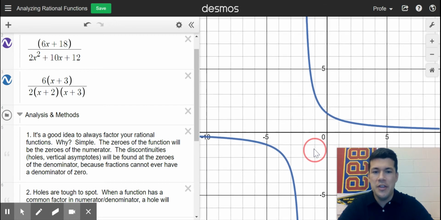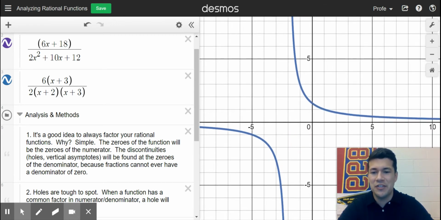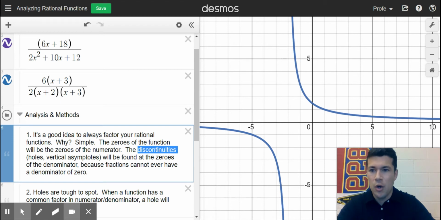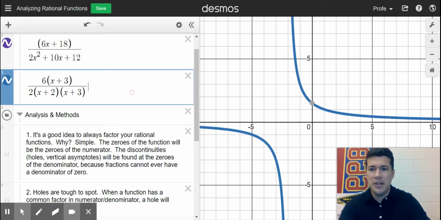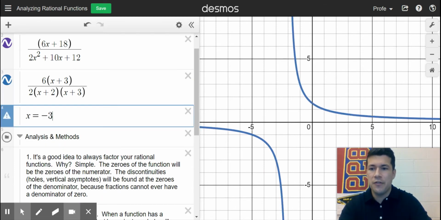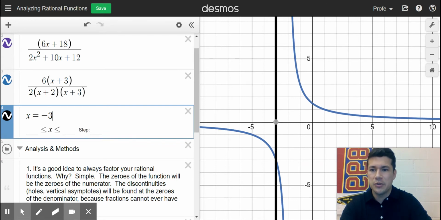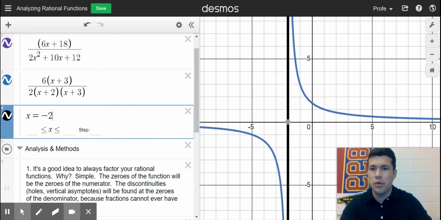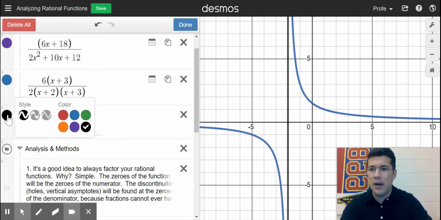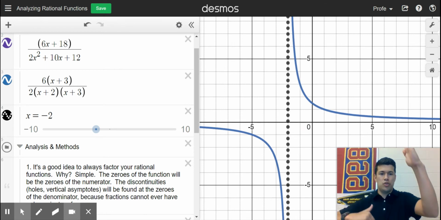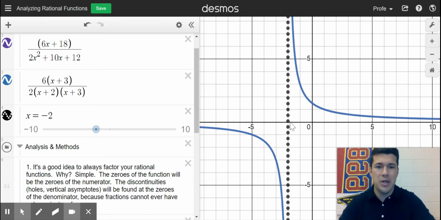Now, if you look at the zeros of the denominator, -2 and -3, we have some action happening there. These are going to be the discontinuities. One of these is a hole, one is a vertical asymptote. If I pay attention to my graph here at x = -2, you find that you have a vertical asymptote. In other words, this is a line that is approached on both sides but never touched. That's because of that factor in the denominator.